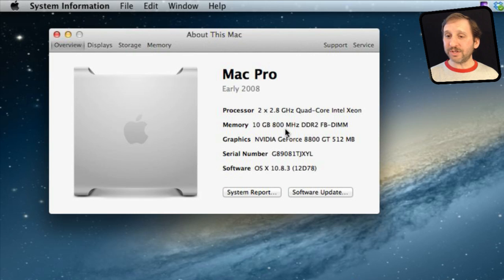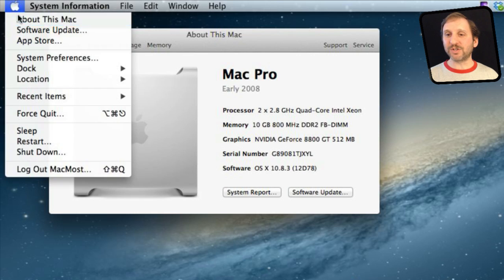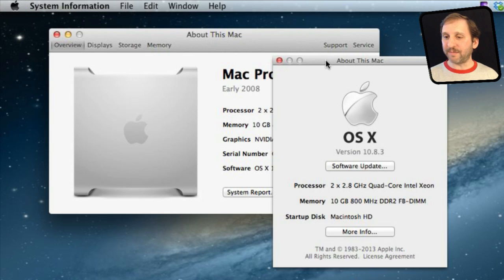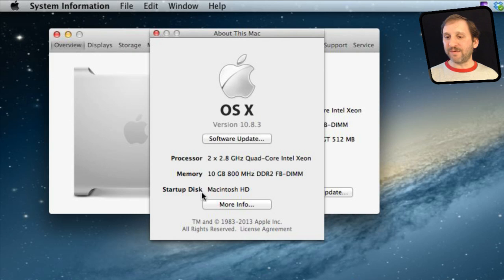Then in addition on this screen, but also previously when we were just looking at About This Mac, bring that up there, we could see that we've got some of that information too, and it tells you the version of OS X you're running. And this is critically important for anybody that's trying to help you with something. You need to know what version. In this case you have version 10.8.3, and that's critical for you to tell someone.